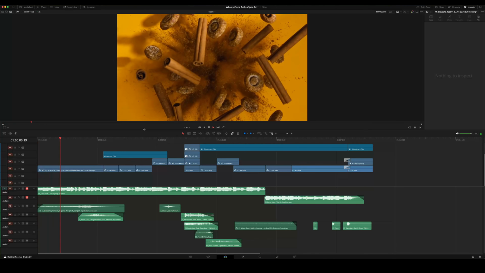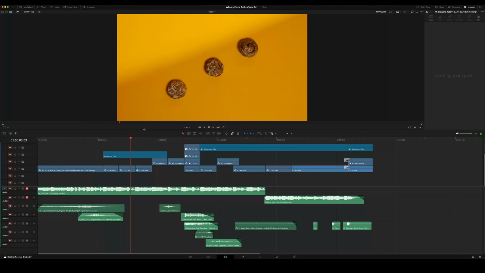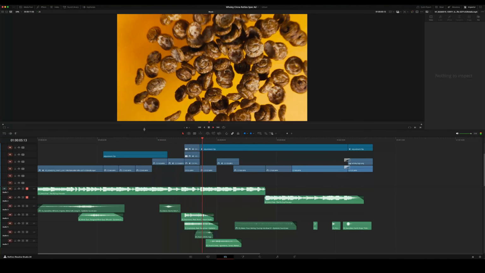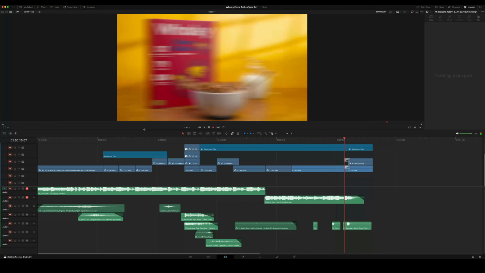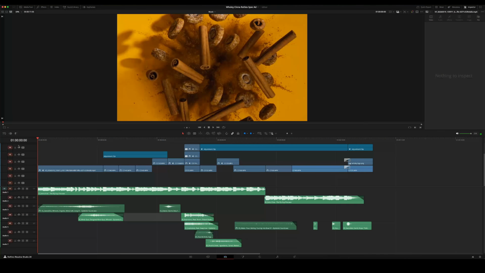Okay, so before I bring the music back in, I'm gonna watch the whole thing with only the sound design and no music, because this is the clearest way to tell if something might be off. If maybe a sound doesn't fit or the timing is wrong, you'll be able to hear it immediately without the music masking it. All right, so I'm pretty happy with that. Now let's hear everything together with the music and see if we need to make any other changes.